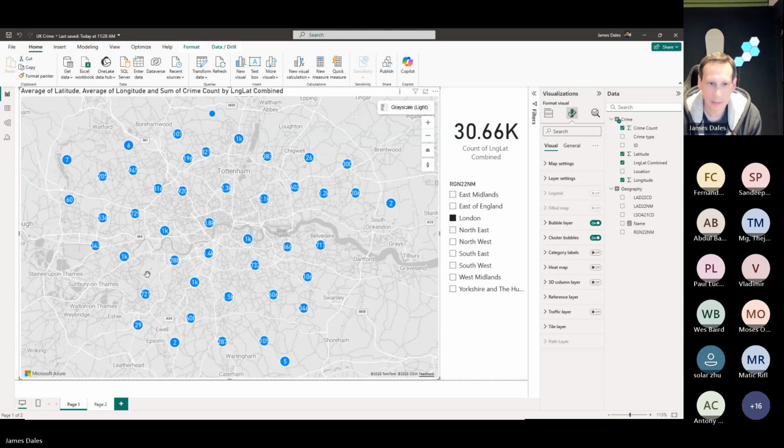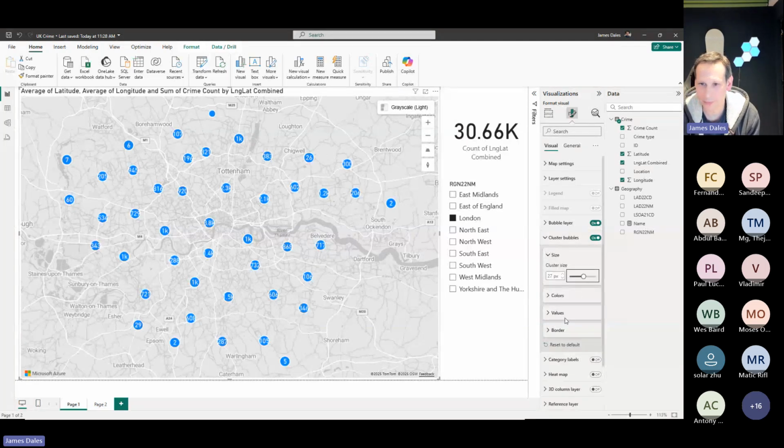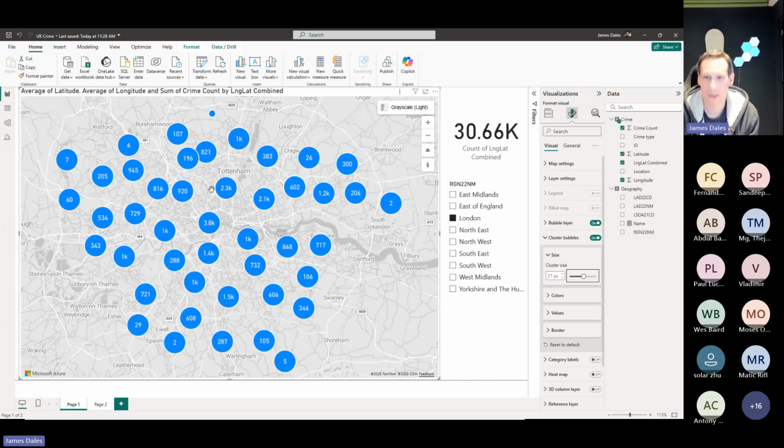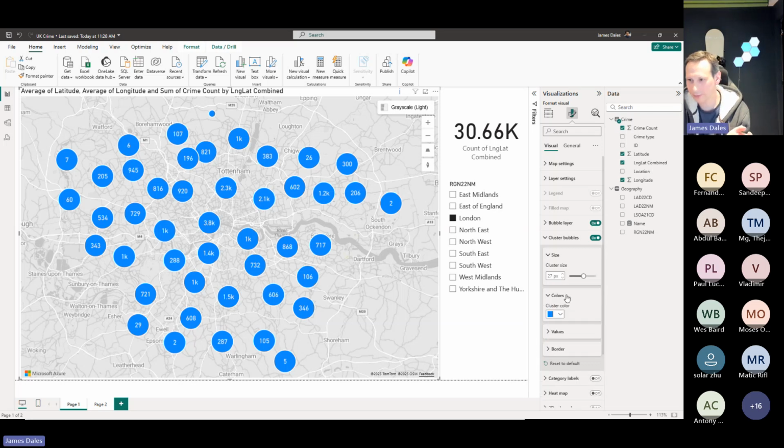We can improve the formatting by increasing the sizes of these, but every single circle is the same size, and the colors, unless they've added it, don't support conditional formatting. So it's really hard to tell the difference between this circle here, which contains 6 locations, and this circle here, which contains 3,800 locations.